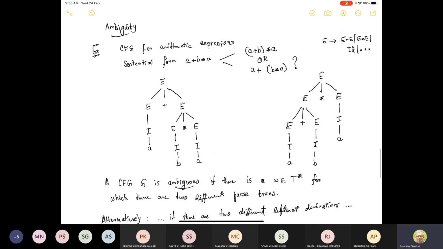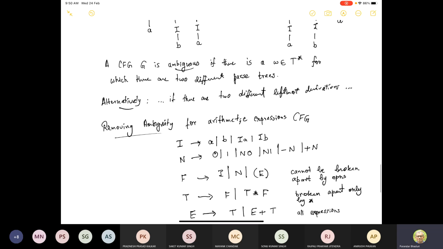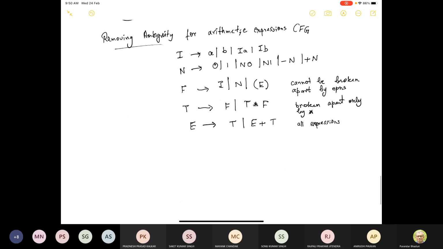So if you do that, what would the parse tree for this expression look like? A plus B star A. And how many parse trees do we have?